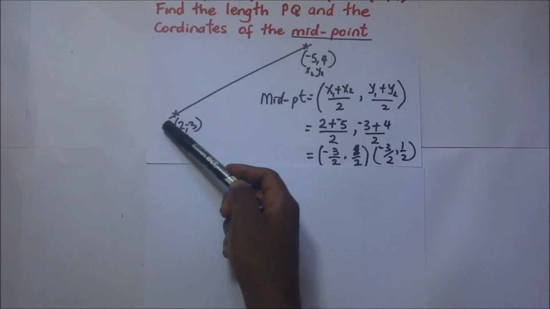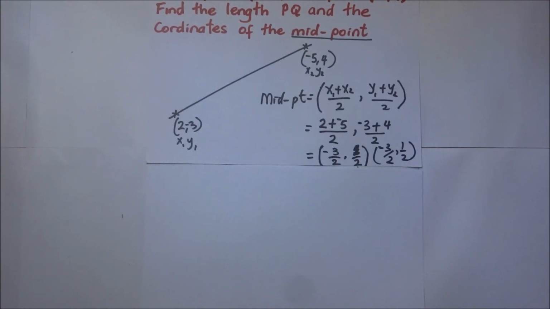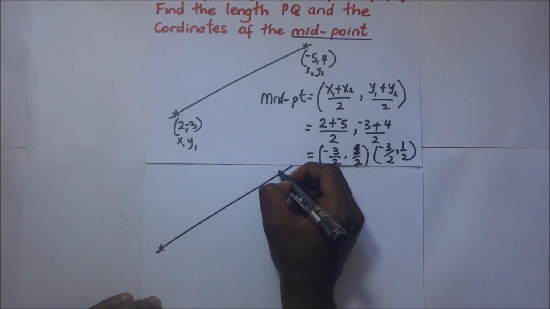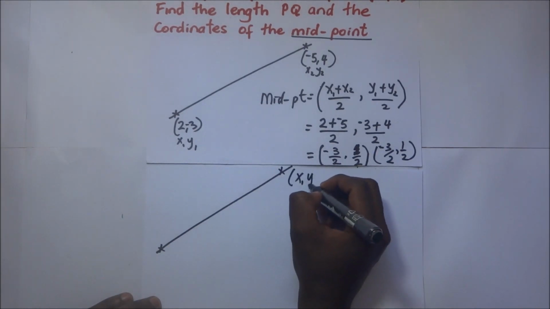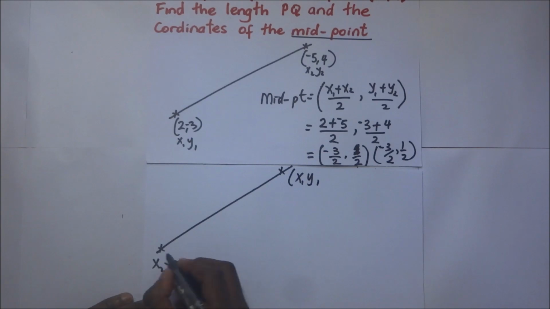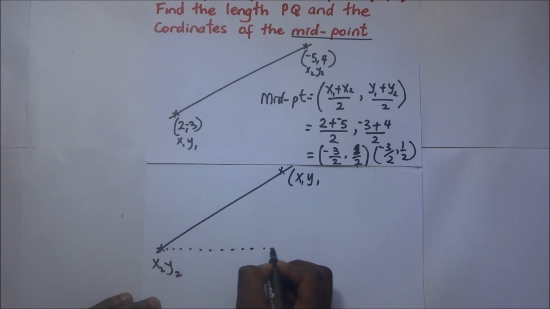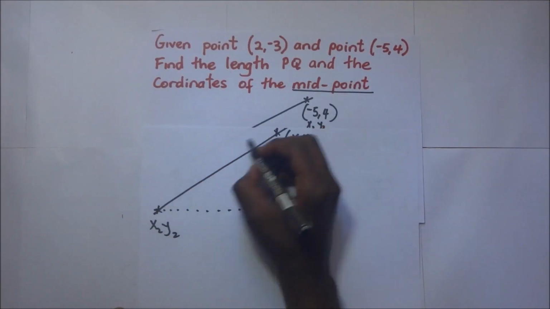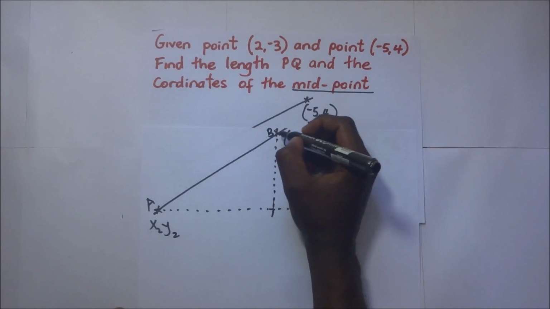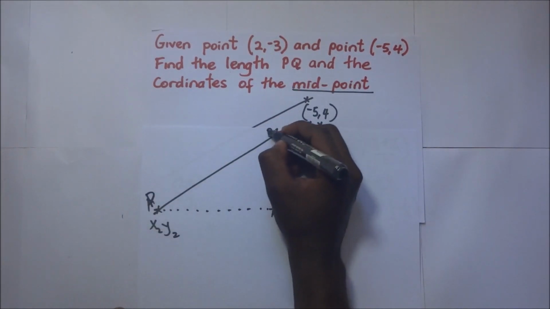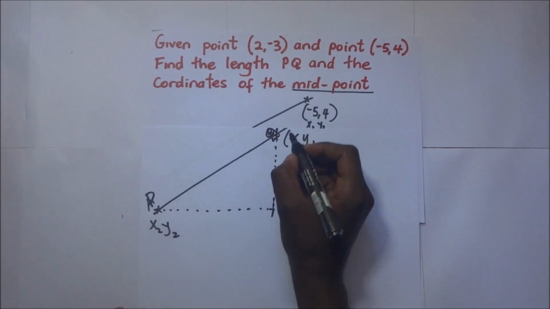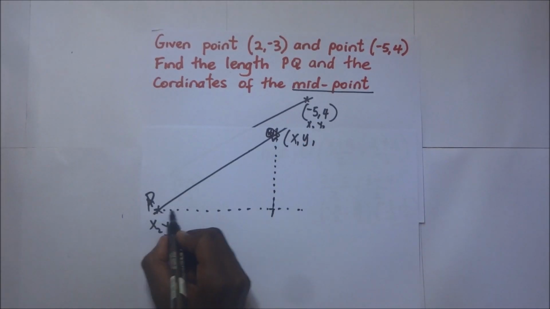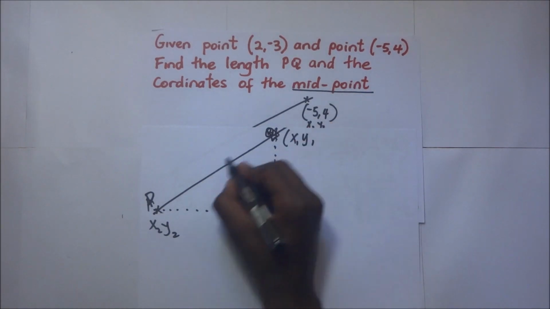Now when you're trying to find the distance of a line, we are going to use Pythagoras theorem, but I would like to first show where it's coming from, then we'll go ahead and calculate. If this is our straight line right there, let's call this x1, y1, and this is our x2, y2. We form a right angle triangle right there. So to get the distance from here to here, let's call this distance AB, or PQ. To get this distance, we're going to use the Pythagoras theorem. This side squared plus that side squared is going to be equal to this side squared.